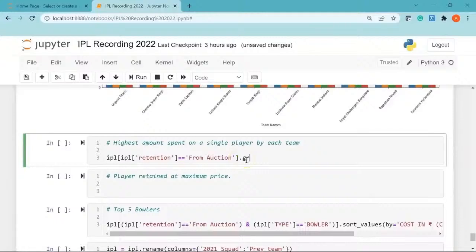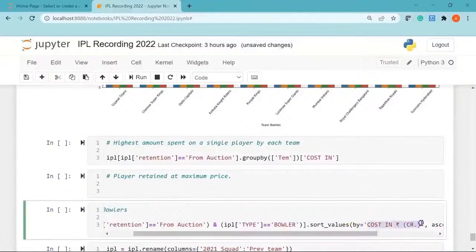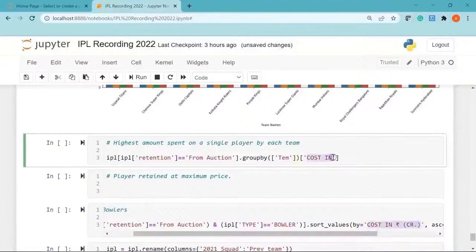Then I'm going to group by, I'll say team, and then I'll say cost in rupees, that is in crores, and I'll say max.